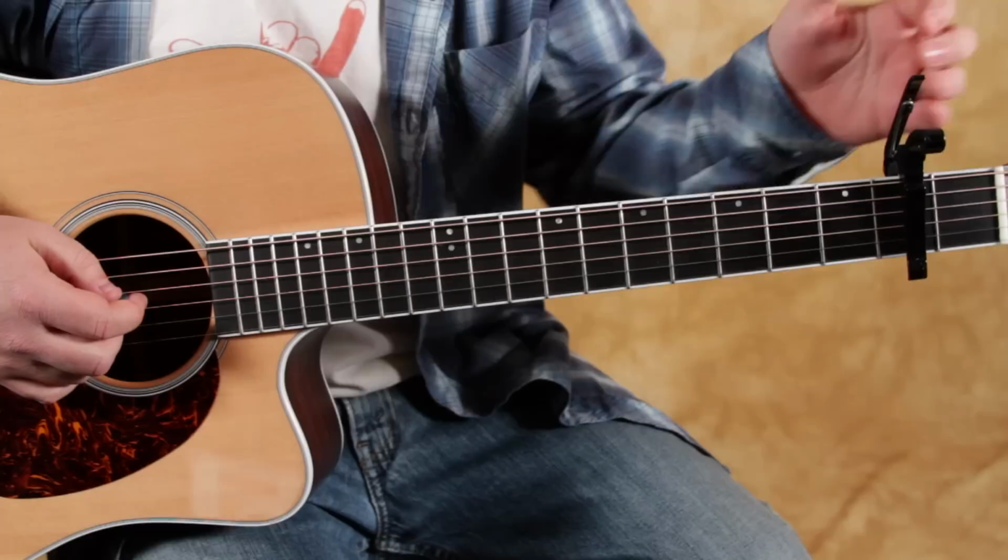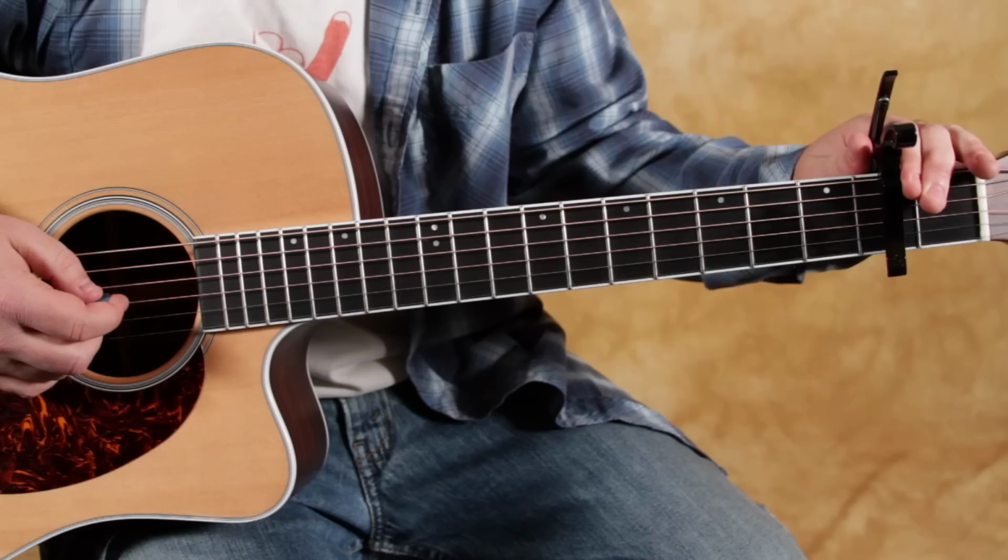But for right now, we'll just zoom in. I'm going to break this down for you, and hopefully you'll have fun doing it. So here we go. All right, so this is a great beginner lesson, set up for the beginner, but real easy to play if you are already good and you want to learn it.